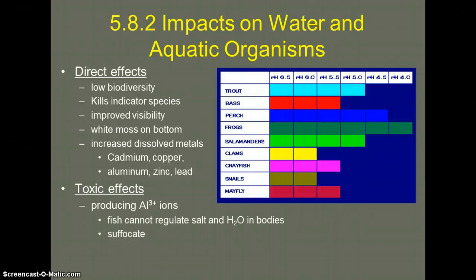No good. So once again, aluminum's going to be released as a soluble item, and similarly, like plants, it's no good to fish as well because it's going to suffocate them, and they'll no longer be able to regulate the amount of salt they're intaking and outtaking. That's very related to osmosis for the IB biology students here. Case study, in the U.S., there's 9,000 lakes that are threatened. That's called acid shock. No good.